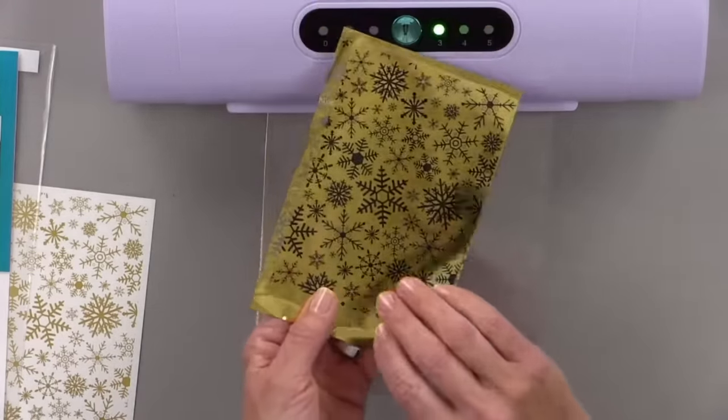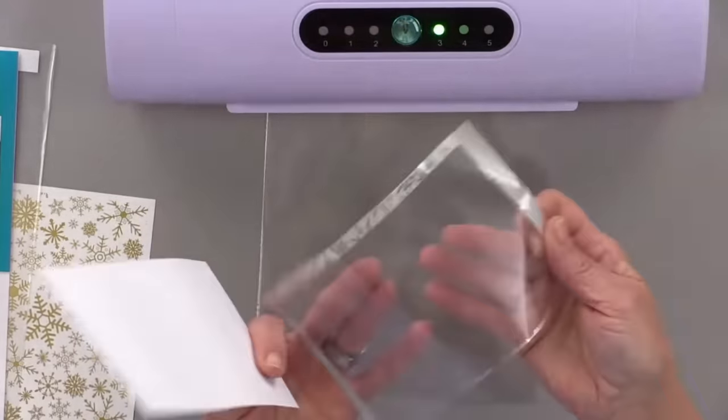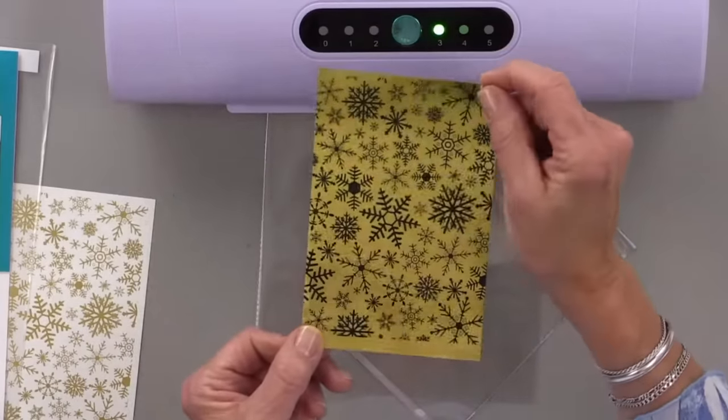All right, here we go. I'm going to pull this off. Oh, look at that. Every little bit we used, and look at how beautiful that is. Isn't that great?